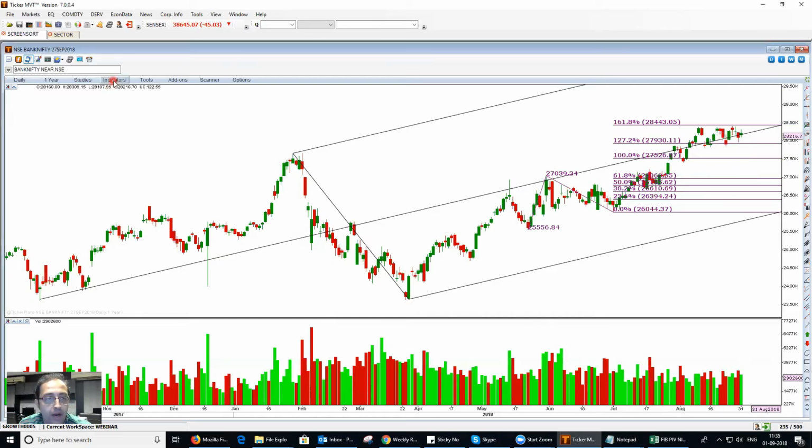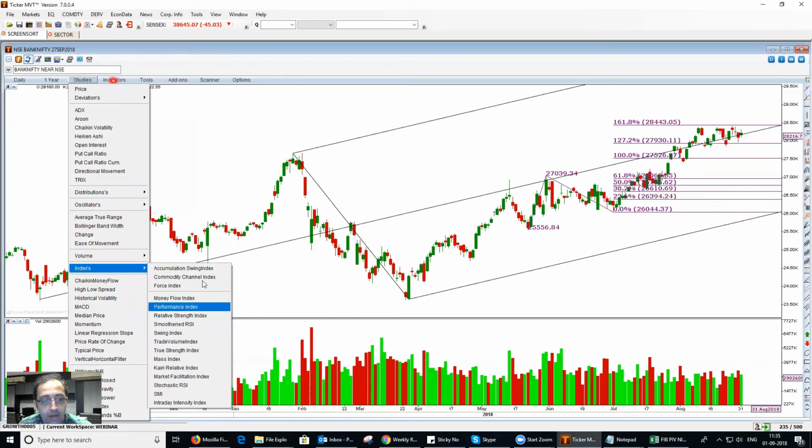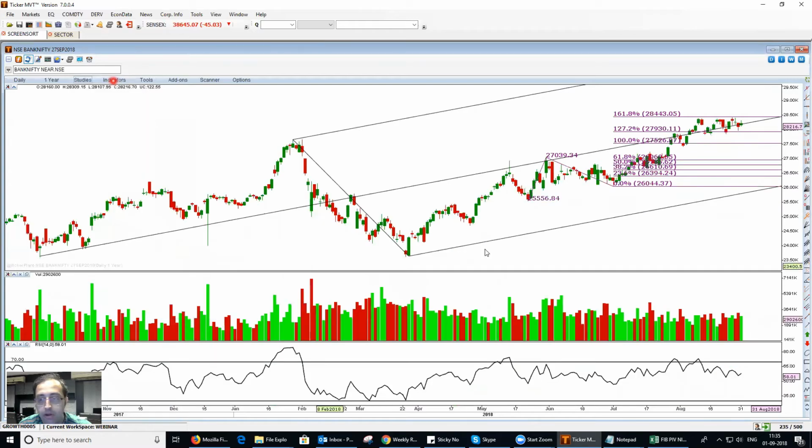Now on this chart, if I add some momentum indicators, we can get a clue of what exactly the Nifty is trying to do, and the Bank Nifty also is joining hands. If you take a look at the RSI, you can see that the prices are attempting to head higher, while there is not enough strength shown by the RSI. So right now there is some sort of divergence being witnessed in Bank Nifty, and also the Fibonacci confluence along with the median line of the pitchfork definitely suggests that the Bank Nifty is looking to witness some profit booking in the coming week. So we need to be a little careful of our longs, especially if they are in the banking and finance space. So this was the view on Bank Nifty.